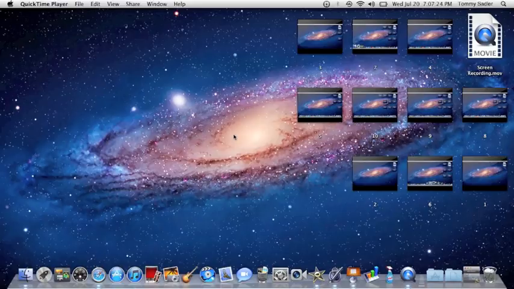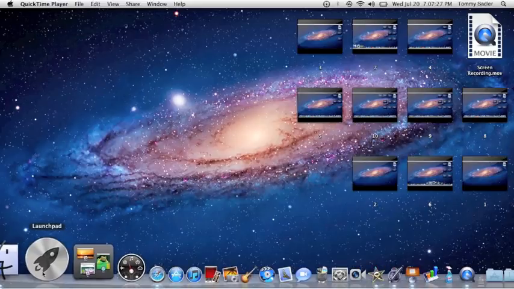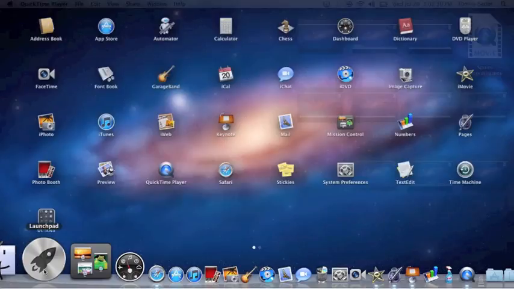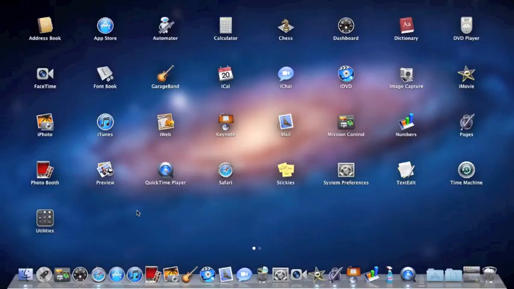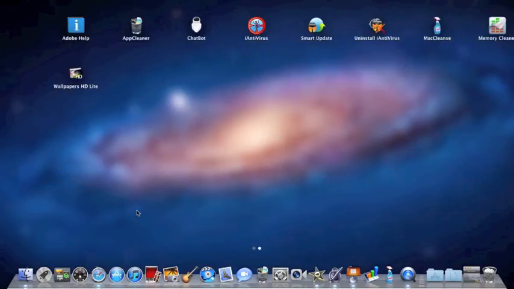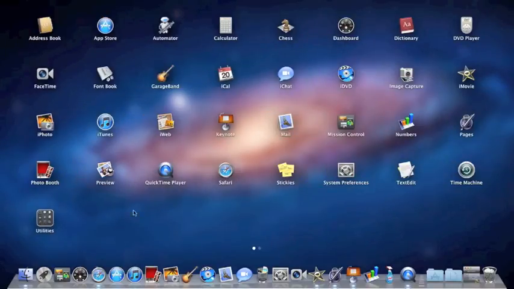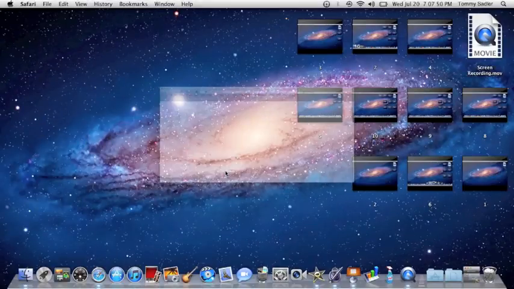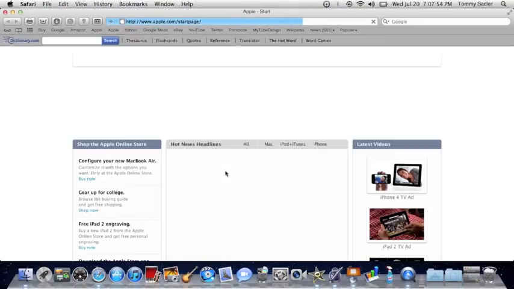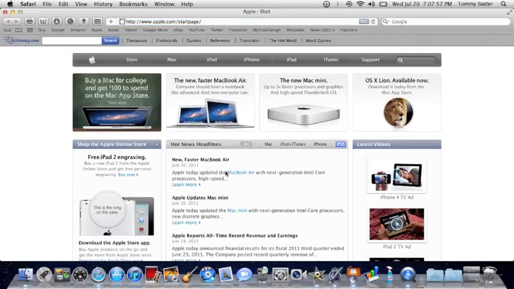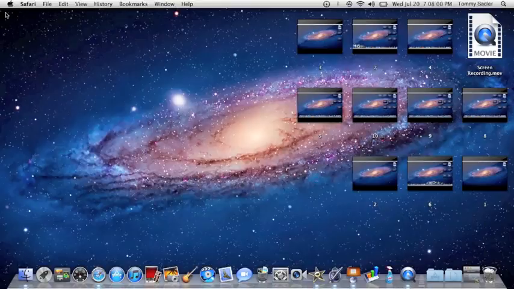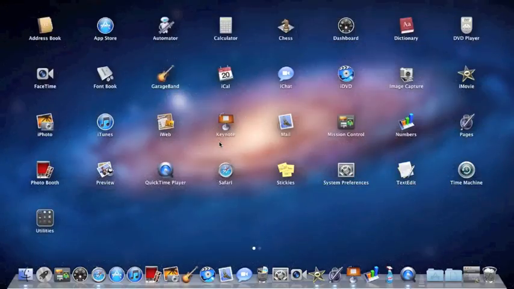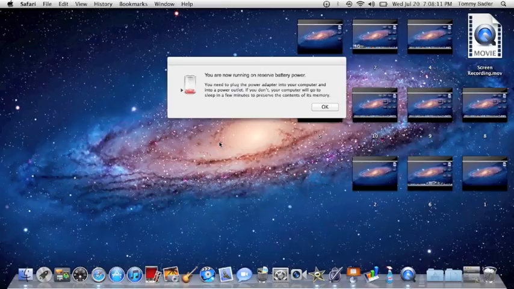The next great feature in Mac OS X Lion is called Launchpad. If I go down here and click this little icon, it gives me an iPad style look for my apps. I can simply swipe with two fingers between the apps, like so, and then click the app I want to launch. Everything comes forward and the app instantly opens. One shortcut to get into Launchpad, pinch in with your thumb and three other fingers, and there you go, you're in Launchpad. You can also swipe out to get out of it.